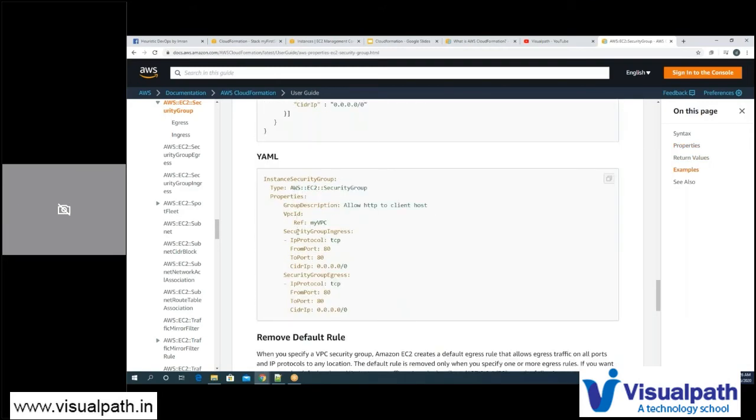Properties. So ingress means the inbound rule. Egress means the outbound rule. Security group ingress, protocol. From, to: in a security group we usually just select one port, like port 80 allowed from my IP. When you do this here, you have to give from port and to port both. If you know networking, you understand why. Otherwise just do it as it tells you to. This is the outbound rule.